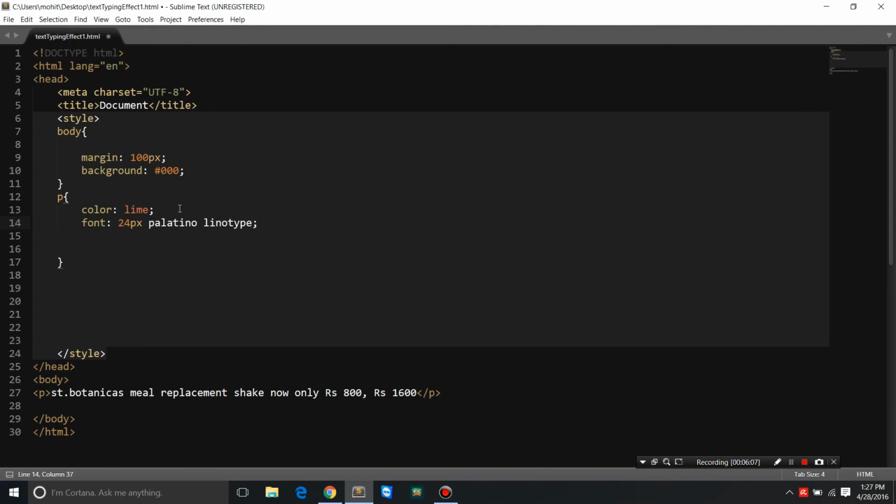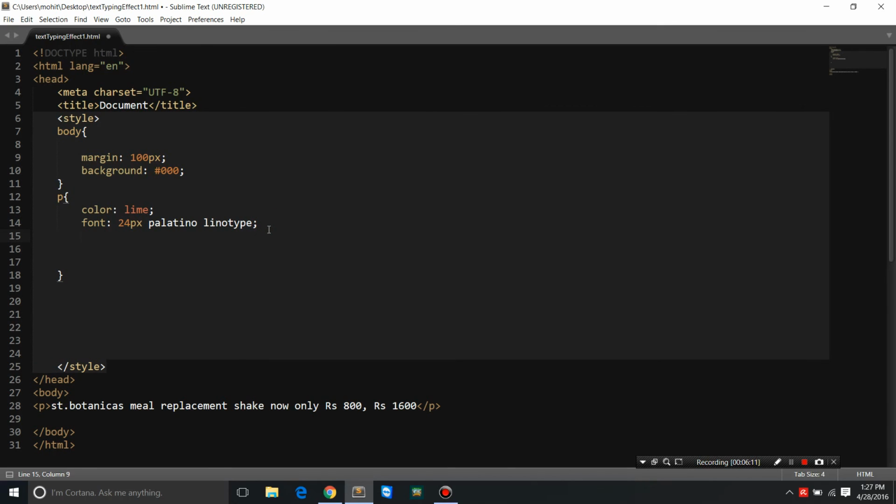In my example, this is the one that I would want. Palatino Linotype. So when you're using the font shorthand property, you must mention the font size and the font family, at least, for it to work.